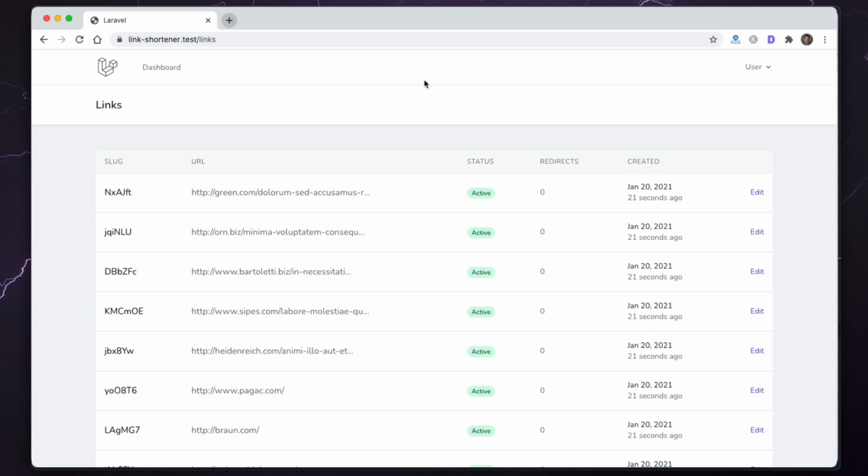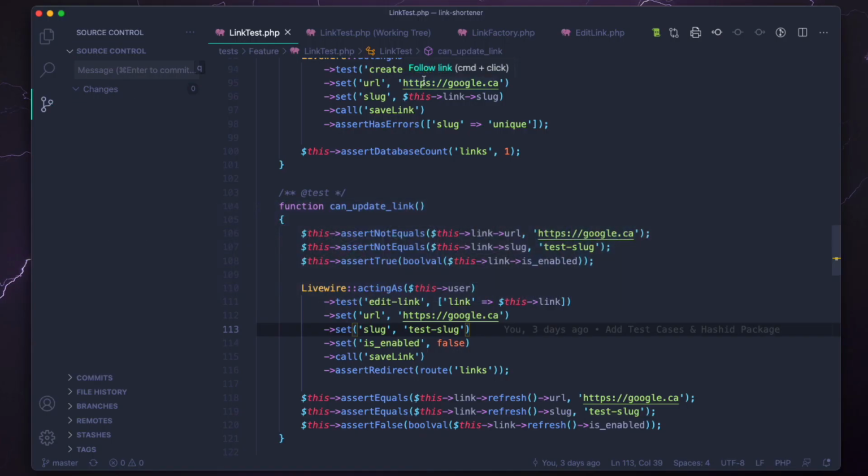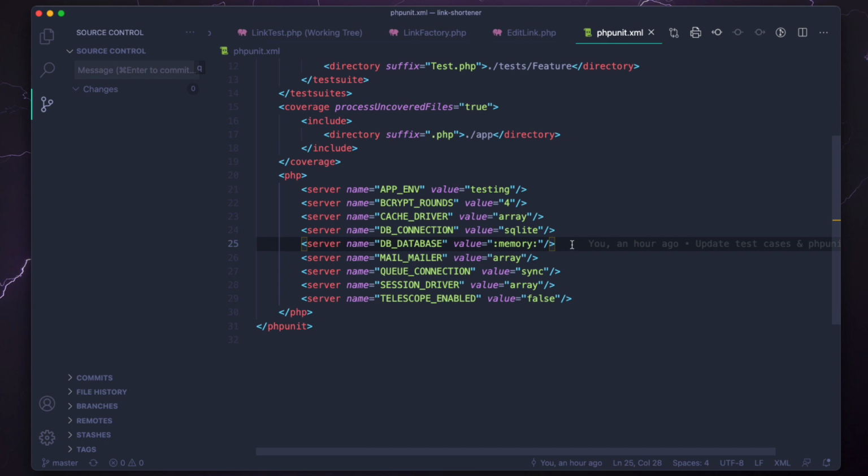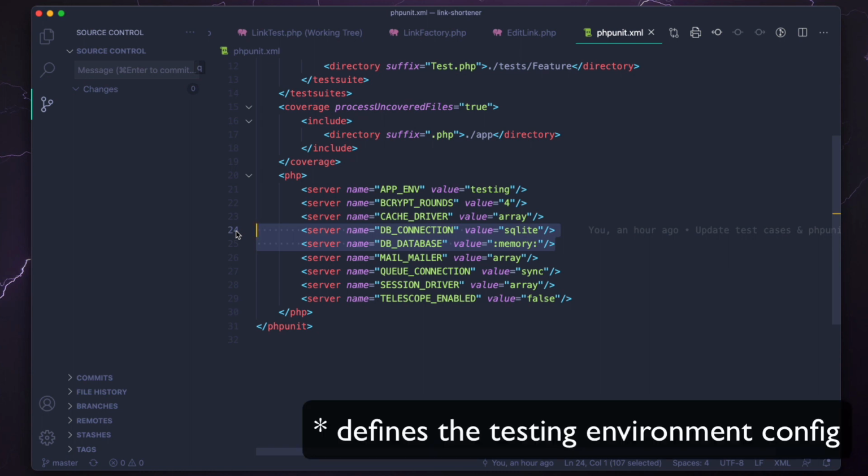Since the last video, I've actually changed a couple things just outside the series because I found some issues in the test, very small things, which I'll go over now. Starting off, I edited the phpunit file, and I uncommented these two lines here. I noticed that the refresh database trait that we use at the top of the link test didn't actually refresh the database between tests, and I figured out that this is why. So the phpunit.xml file defines basically what your tests run in or how they run.